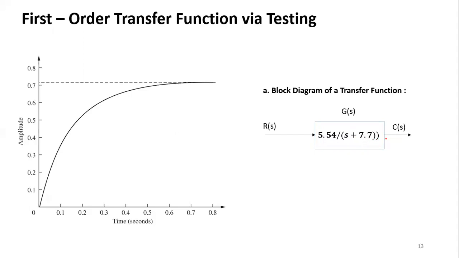So this is the kind of output response that we get. You can work forward again. From this value, you can find the time constant, and then from the time constant, you can try to plot it here, and then you can work on the rise time and also the settling time.